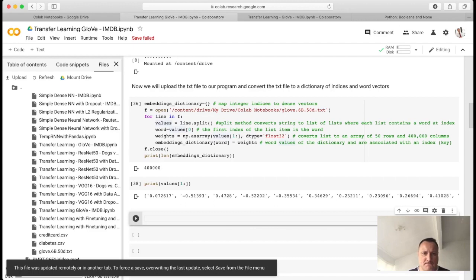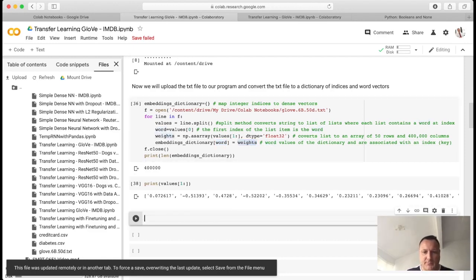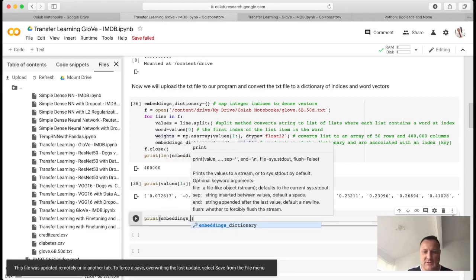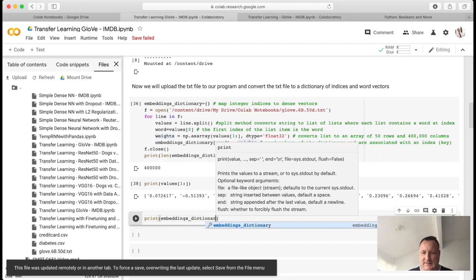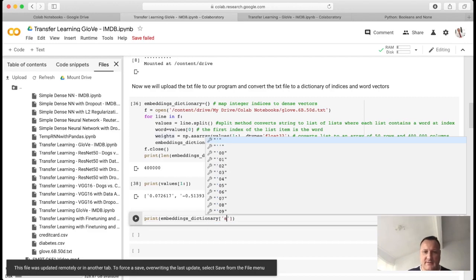Now let us take a look at this thing here. Embeddings dictionary word will give you the weights. So let's print embeddings dictionary, and let me put a value here. The value is Sandburger.